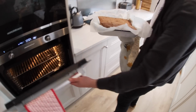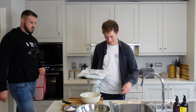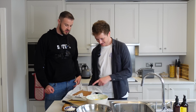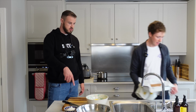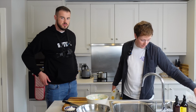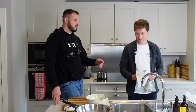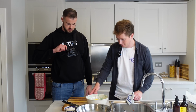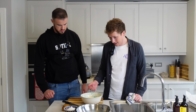Beautiful. Look at that. So we're pretending we just pulled it out, but we actually pulled it out about 15 minutes ago. So how long would you let it settle before you pour? We're going to make the frosting now, but... 20 minutes, half an hour to cool, basically. So would you do it in this order? Well, I suppose you'd make the frosting while it's in the oven, would you? Okay. Yeah. So while it's in the oven, you'd make the frosting, or you can make it last second. There's nothing wrong with that.